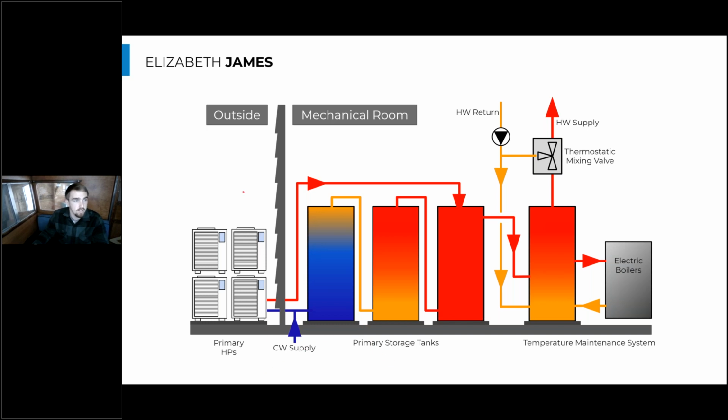So the Sanden heat pumps that we're using in this application really don't like to heat warm water. They're really inefficient and less reliable that way. So that warm water returning from the building is actually coming into a separate tank that has electric boilers or electric instantaneous water heaters heating and making up for those losses.